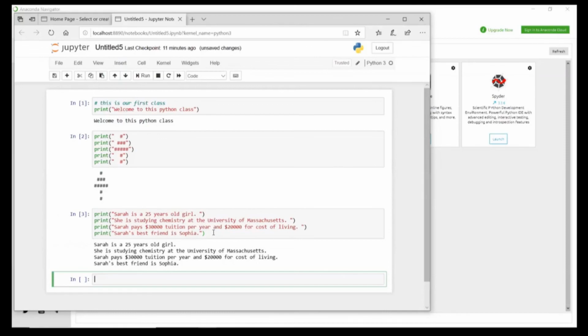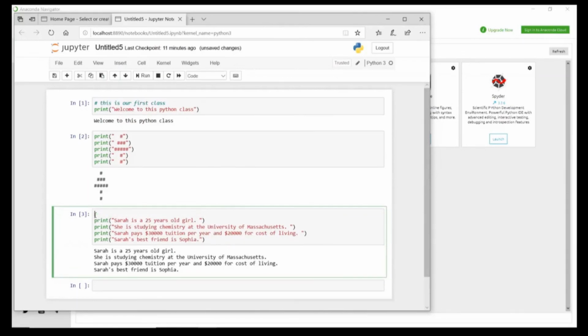If we press this, it exactly prints out the story we had here. Now I just want to change this, like Sarah's age. We repeated this name many times, and this is just a four-line story. If we had a longer story, it would be really hard to go back and delete each time. I'm going to create a variable.